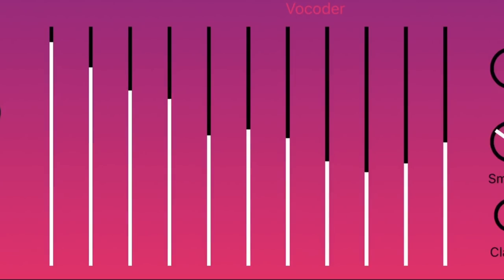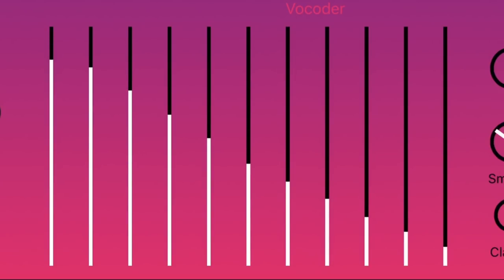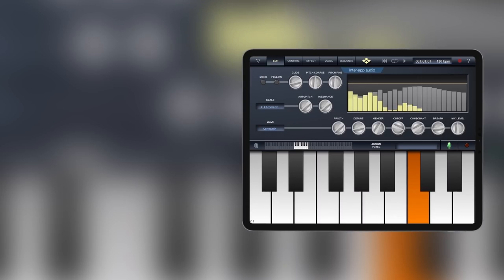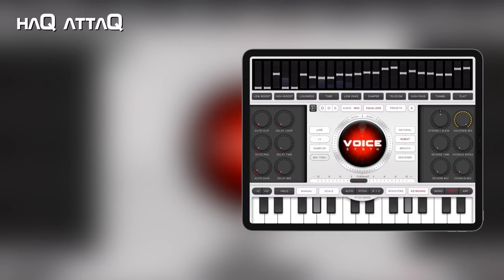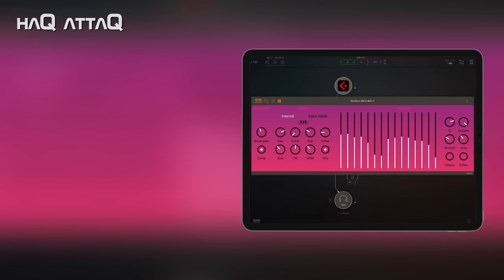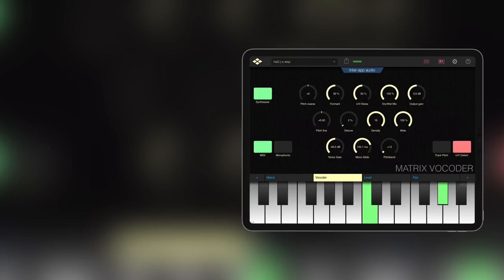And the fewer bands you're using, the more of a synth-textured sound, and less of a voice-textured sound, you're going to get. The reason I explain all of this is because I want you to get a sense of what makes these vocoders so different from one another. There is one thing that is fundamentally different between all of them, and that is the number of bands.